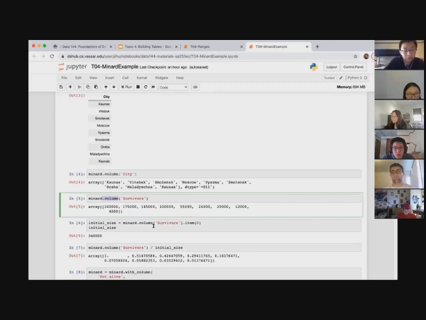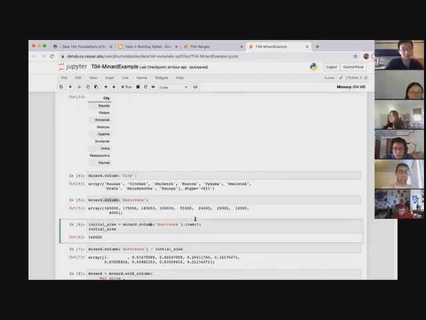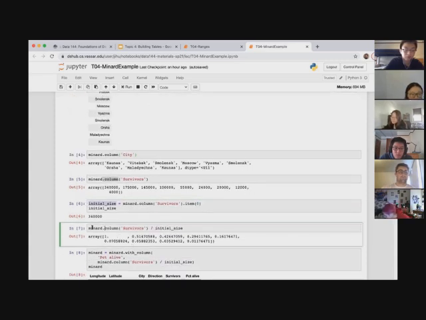Second, we need to get the first initial size, because that's the thing we're going to divide each of the elements by, and it's going to be array manipulation. So we get that item first, and the item index is 0, just because Python works in this way. And then we save it so later we can use it. The third step is that, in order to do that array manipulation, we select the column, which becomes an array, and then we divide it by the initial size that we calculated so we can get the percentages.